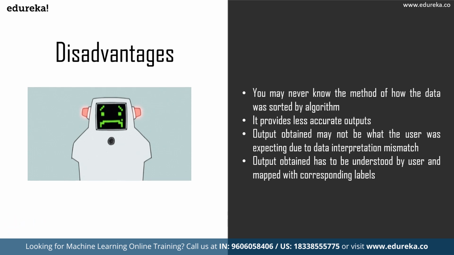The information obtained by these algorithms may not always correspond to the output that we wanted or required. The user has to understand and map the output obtained to the corresponding labels. So barring these problems, unsupervised learning does help you in a lot of ways and is probably one of the best kinds of machine learning, primarily because of the way it outputs its data. You do not have to clean anything, it cleans the data for you, and you can make sense of this for data analysis and much more.